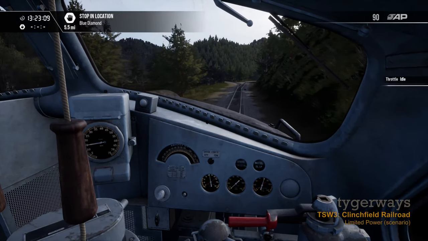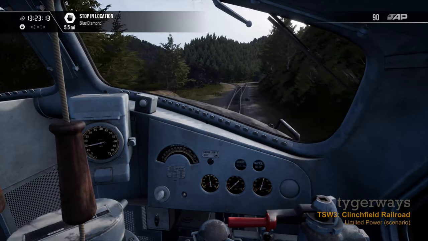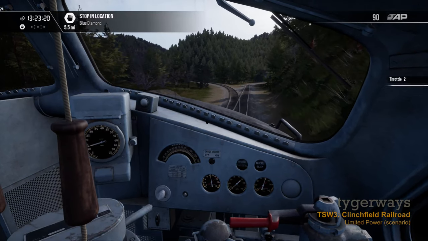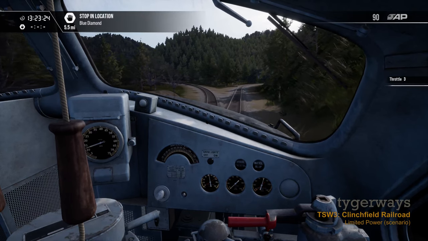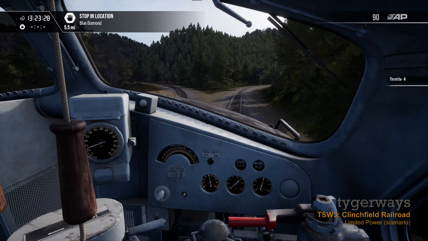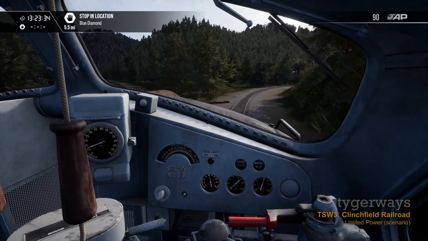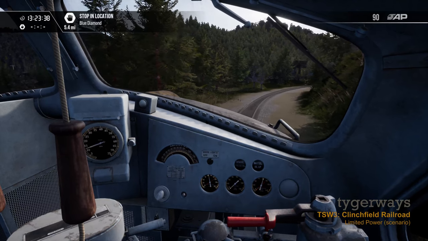So we need to slow down a bit, because we are going across the switch here to the right. I'm not entirely sure if this yellow aspect just warned us that we are diverging, or whether this is an approach signal. I did not really find reliable sources about the Clinchfield Railroad signaling system. So it might just tell us that we are diverging.